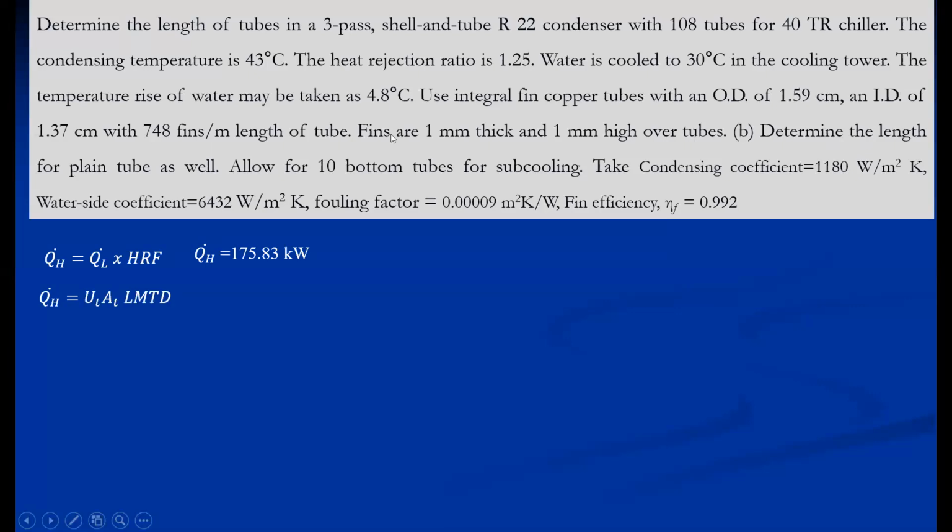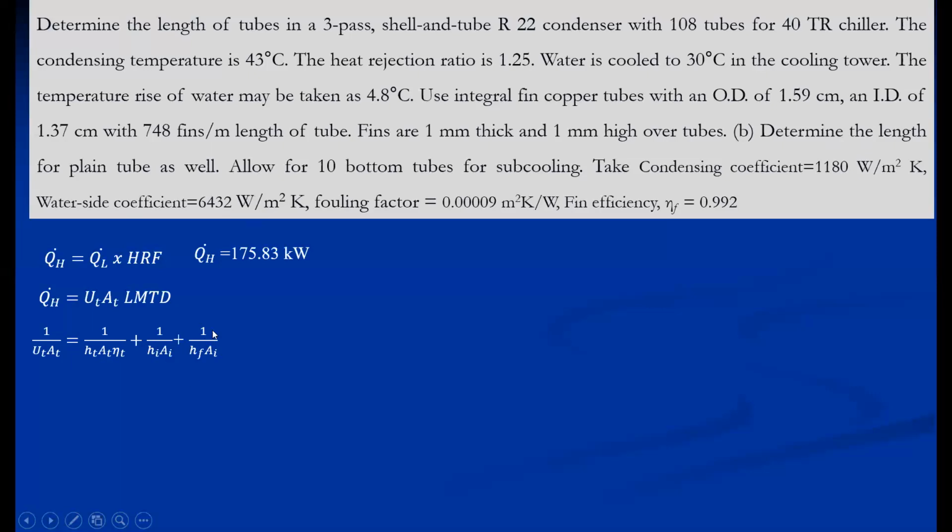Then as area is asked and LMTD is given, this is the basic equation we start with. Again, the fins are provided on the outer side. So Uo Ao LMTD. In this case, the expression is 1 upon Uo Ao equal to the outer side heat resistance, and the outer side has fins also. So fin area, fin efficiency, and the condensing heat transfer coefficient, which is given, plus the inner side heat transfer coefficient, hi, which is water side and also given, and Ai is also given, plus the fouling factor. So this is a fouling factor case.